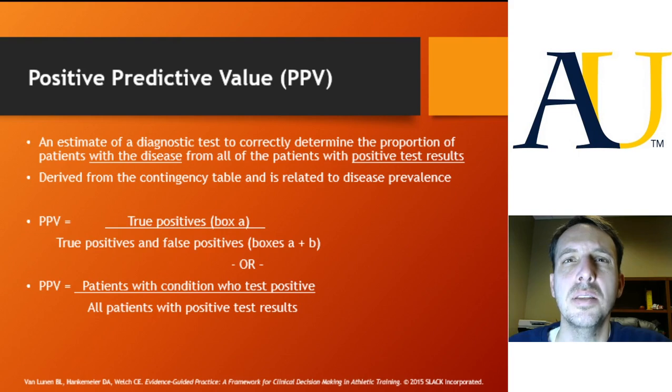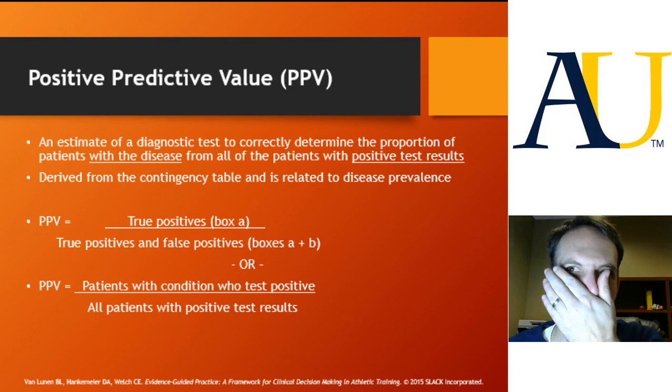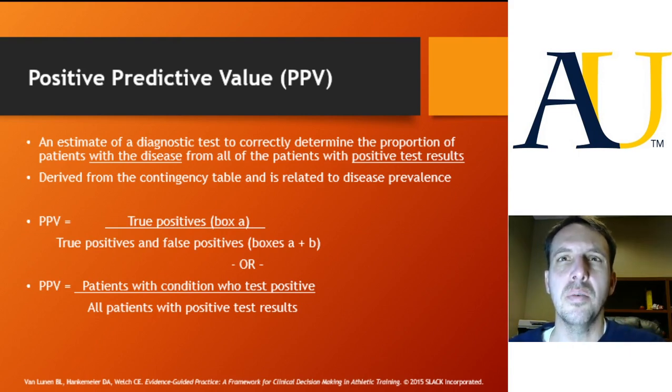So we're comparing now box A with the sum of box A and B. This idea that yes, some tests may be able to identify, like that Phalen's test, everybody that has the condition, which would indicate a very high sensitivity, but it has so many false positives that just because they're positive does not really give us a good predictive value. And so the idea here is we need to basically subtract the amount of false positives, because you could have a very high sensitivity by just saying everybody is positive and you will never miss anybody. But that's not the purpose of our clinical tests.